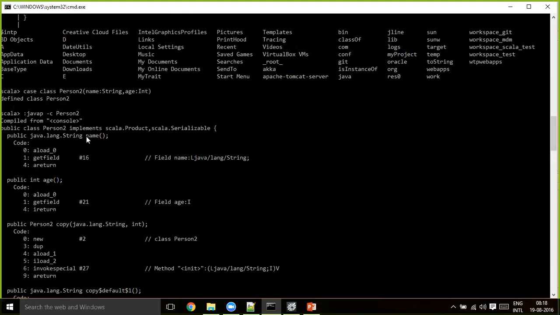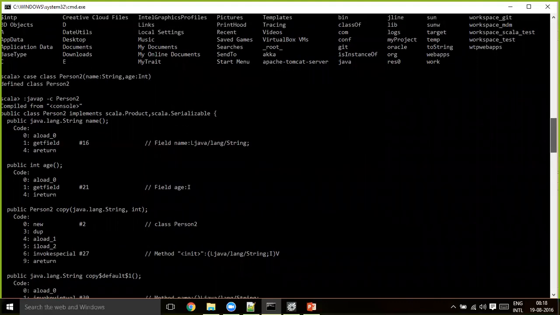But as you can see here, in the case class by default, for those variables you have the getter methods. These two are getter methods. That means the variables that you have declared inside your case class, the parameters you have given here, by default they are vals.